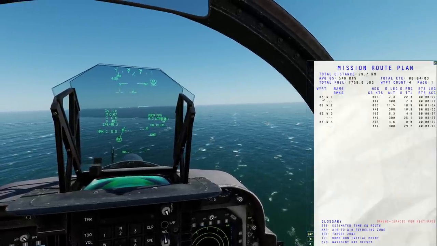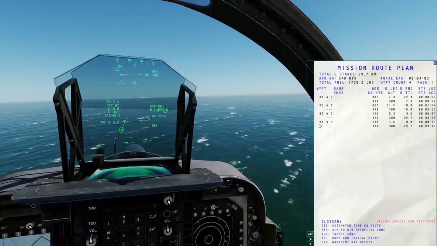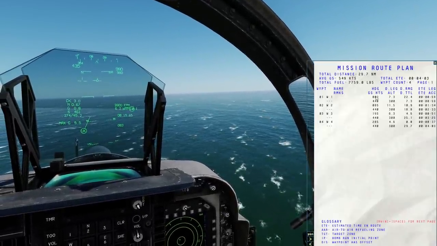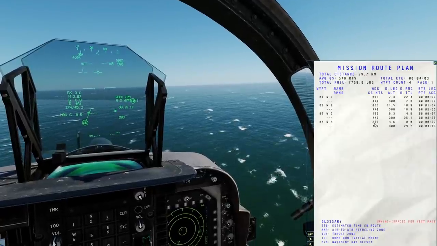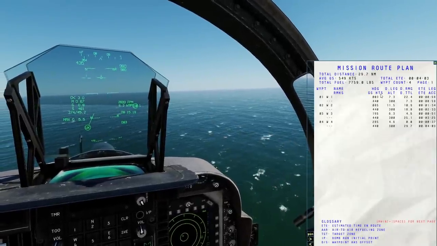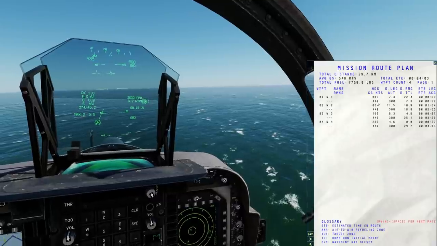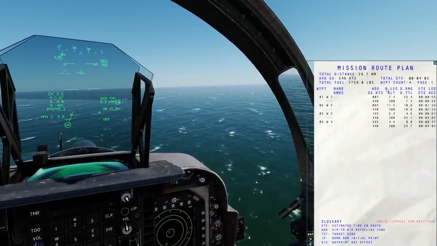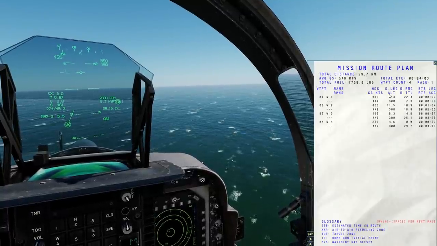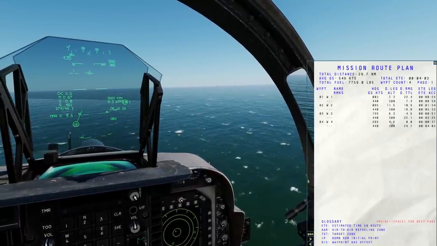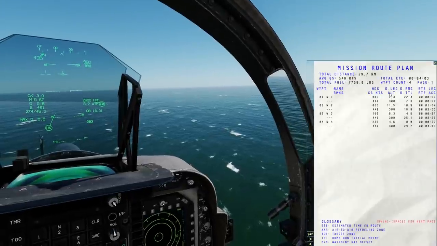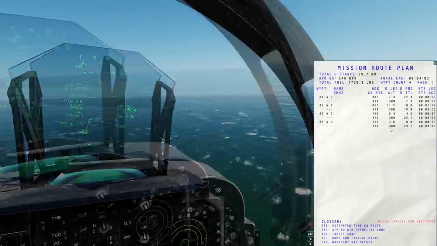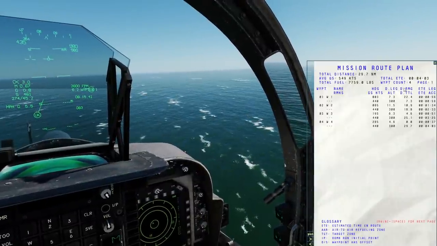So, waypoints 1, 2, 3, and 4. With regards to each waypoint, the heading related to each waypoint: 003, 085, 195, 285. The ground speed associated with each waypoint, currently they're all 440 as set in the mission editor. The distance for each leg associated with the waypoint: 7 miles, 11 miles, 6 miles, 4 miles. The altitude associated with each waypoint, all at 300 feet ASL as you can see. Distance remaining when we get to each waypoint.